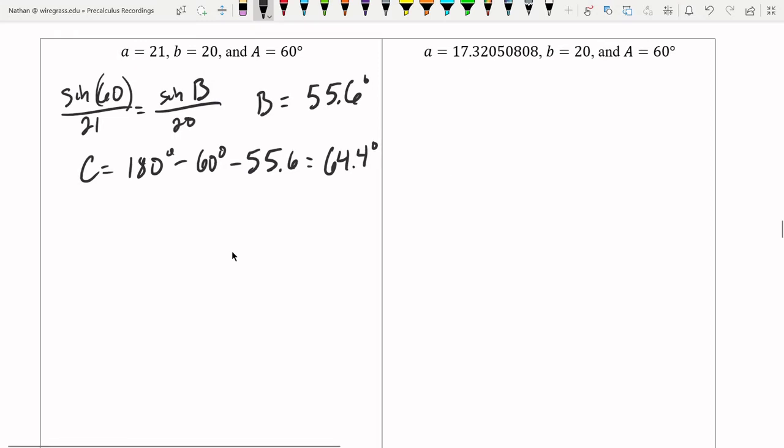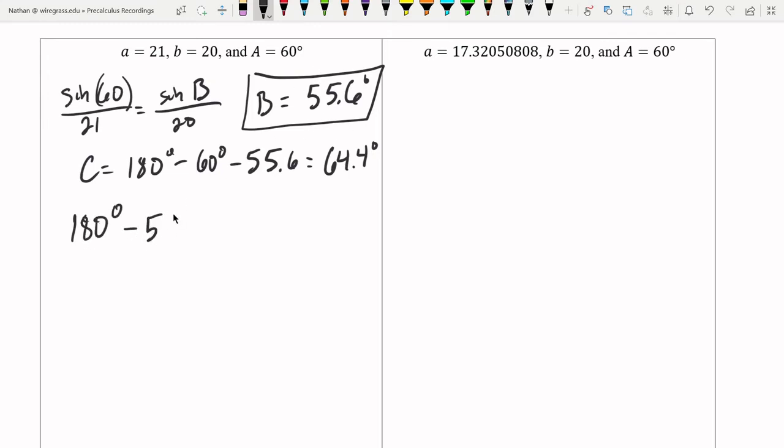Because we did not have an error when we did the inverse sine to find B, that means we know there's at least one solution. Now, how do we know if there's two solutions? The way we can do that is look at this B and take 180 degrees minus what we got for this one. That will give us the obtuse angle that is also a possibility.